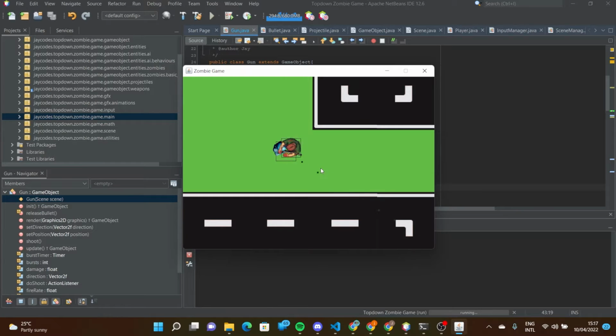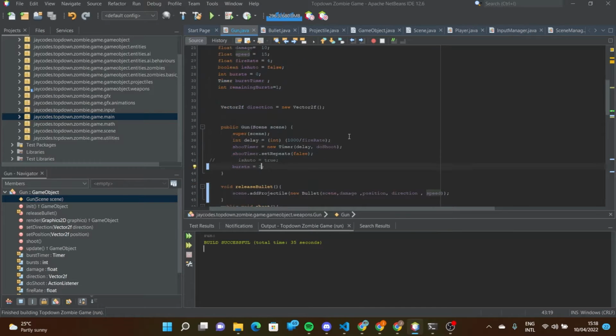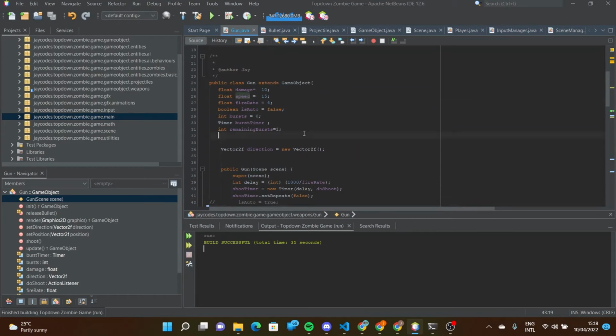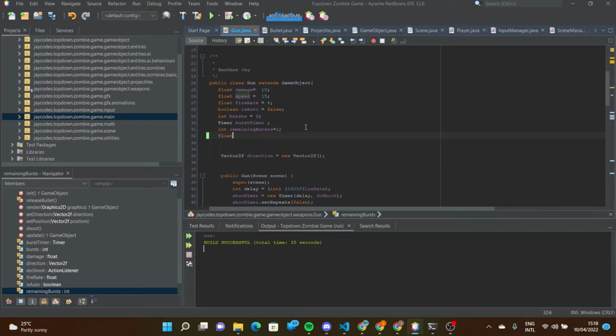So when you shoot, we want it to be a bit fluctuating because there's recoil, and to simulate recoil and all that stuff. So I'll just create a simple float accuracy value. We want to create accuracy for our weapons. Float accuracy is equal to, let's say, 100%. Okay, it's equal to 100.